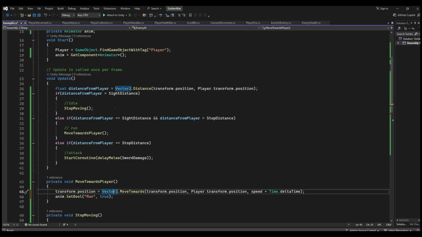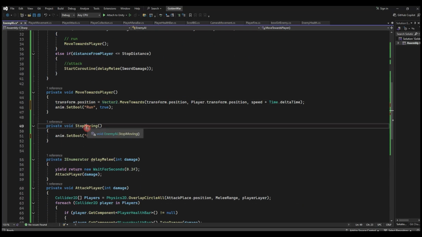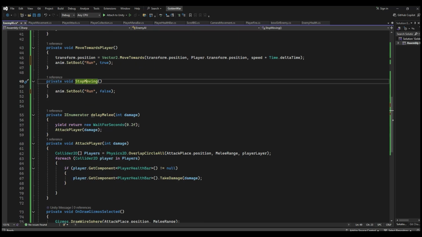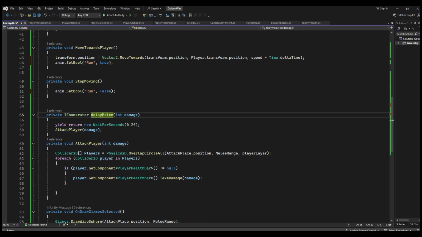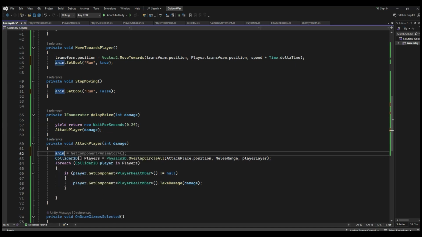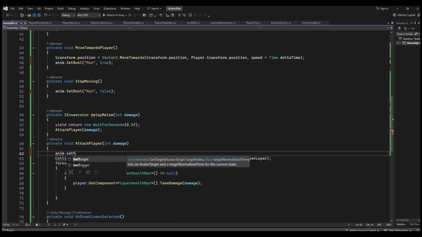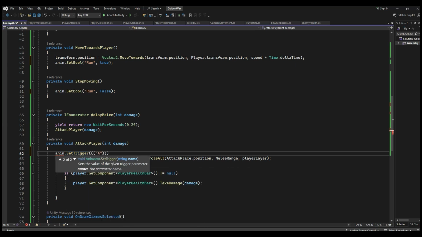And let's do it for the attack, apply damage after 2, but here we say anim.SetTrigger attack 1.